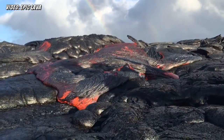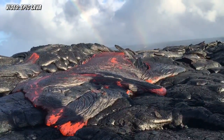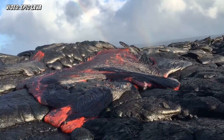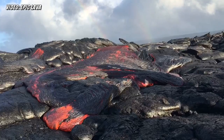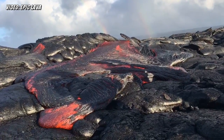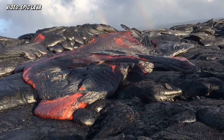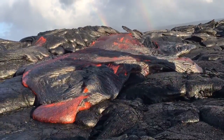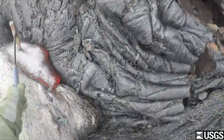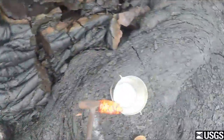And as Jessica described, your body gives you the warning mechanism long before you get that close that you are getting too close to a very hot substance, and you will tend to back off. But that's one reason we wear long sleeves and pants to cover up all our exposed skin. And when in fact we are upslope closer to the vent and the HVO scientists are taking a sample of the lava, because one of the things we try to do is track the changing chemistry of the eruption, we have to completely cover ourselves, we wear a face mask, and get close enough to be able to actually sample the lava.